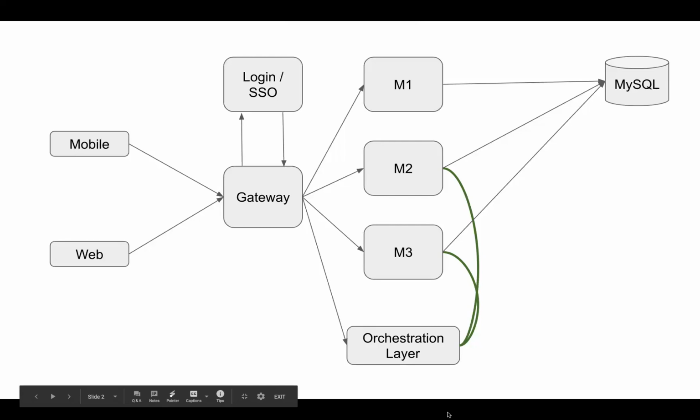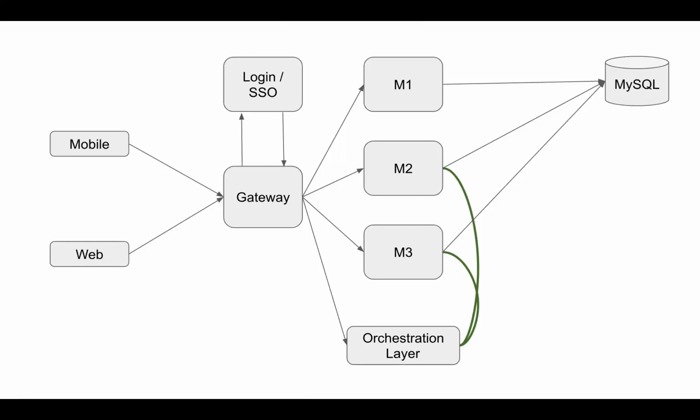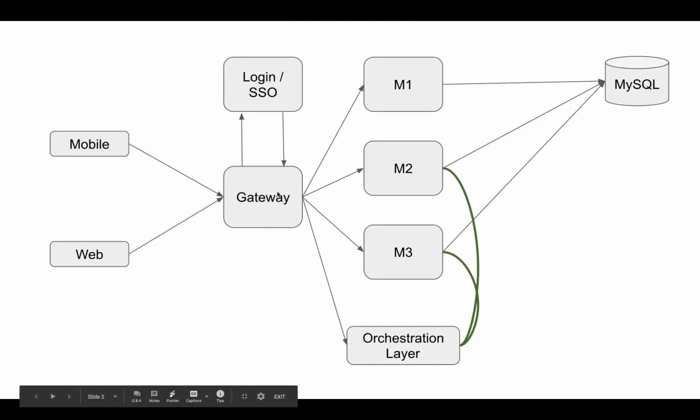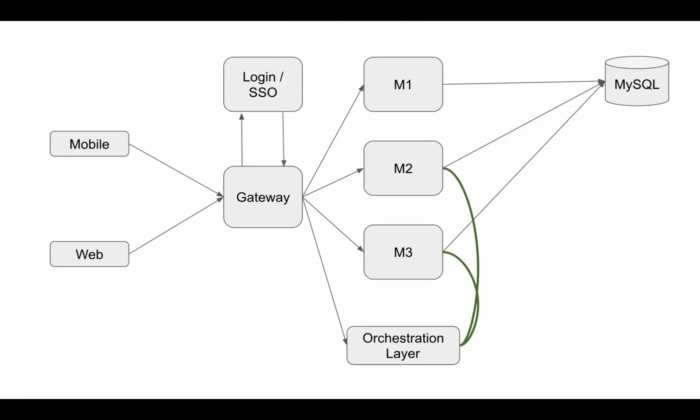For the orchestration layer, there's the Feign client module in Spring which you can make use of if you want to group different microservice responses and give them in one go. You can either do it that way, or you can use the RestTemplate or WebClient to do that. And in turn, your microservice can talk to Redis as well, wherein if you have any kind of caching mechanism, you can make use of that as well.